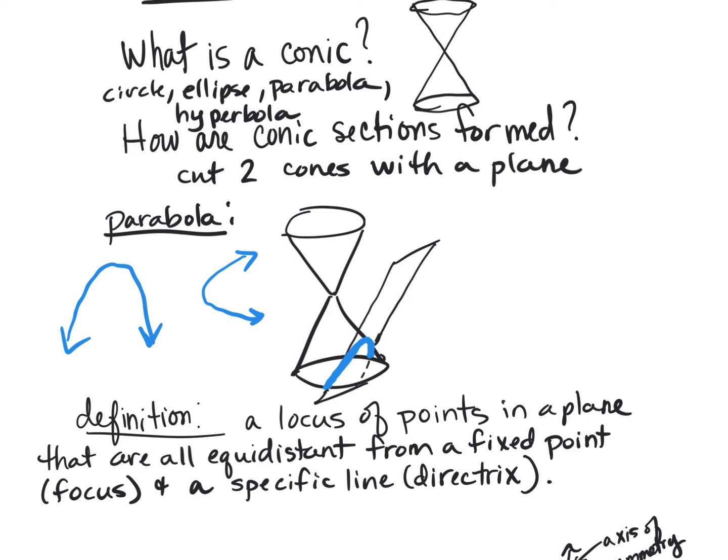So I want you to think about this. This is the point (h, k), isn't it? So this is p from here to here. That's p. So the y-coordinate, it's going to be up and down from the y-coordinate of the vertex, isn't it? That's why it's k plus p, and h is the same. You need to pay attention to which way things are oriented so you know which one's going to change, because all this is going to swap for one that opens side to side.